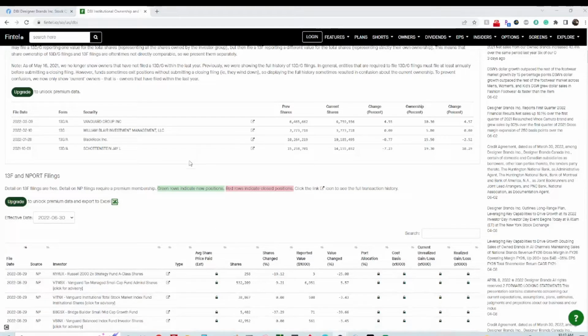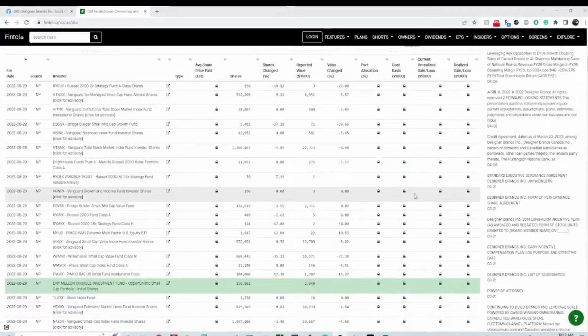And we have Jay Schottenstein, which we were going to research because I saw his name. He or she owned 15.2 mil, now 14.1. 7% difference, still owns almost 20% of the company. Cool. And just looking down at the most recent activity for buying and selling, if we look at the value change, it's going to give us a negative number when there's a sell. So I'm not seeing a lot of big buys. I'm seeing a little change here. Sell, sell, sell, sell, sell, sell.